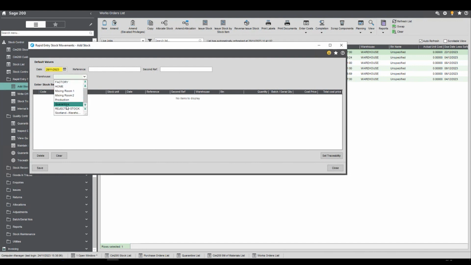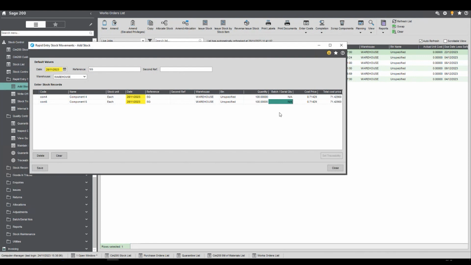So what I'm going to use is this multiple rapid order entry screen. What I can quickly do is say I'm wanting to book into stock 100 items of component 4 and 100 items of component 5.